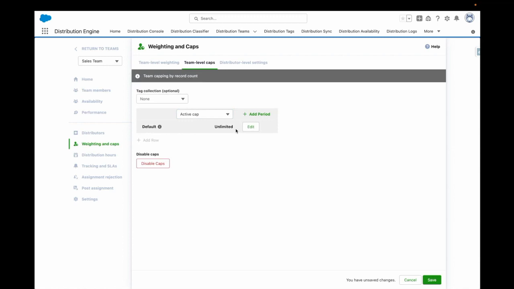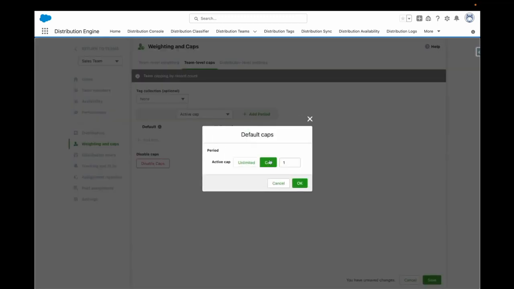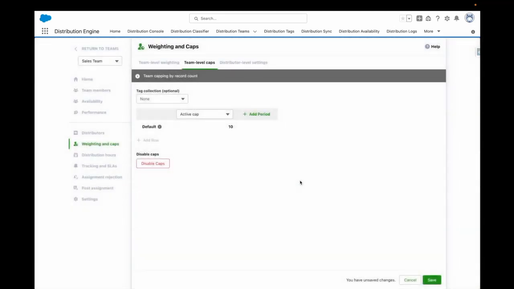And when we hover over the row here, we edit it and we set it to 10 in my example. And let's add it. This means that a rep can only work on 10 active leads at once. And if they fall under this number, DE will top them up. That is, of course, if there are any leads available. And let's not forget to save it.